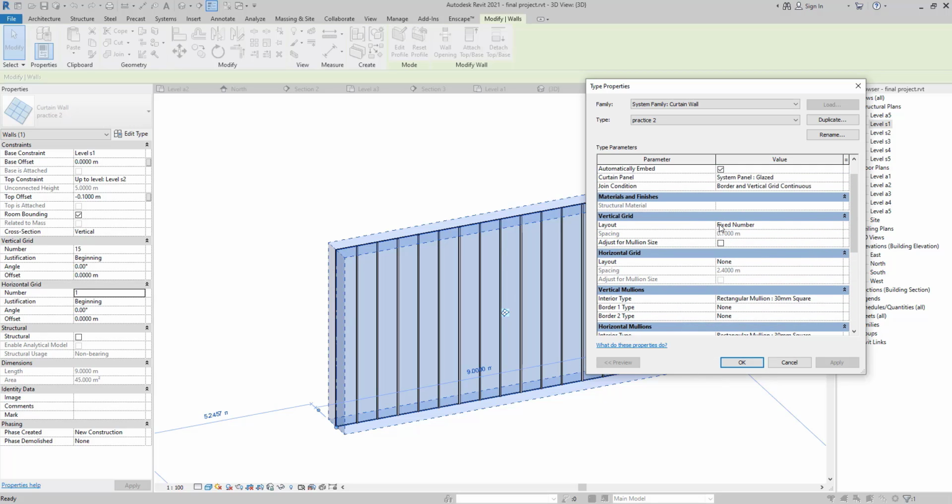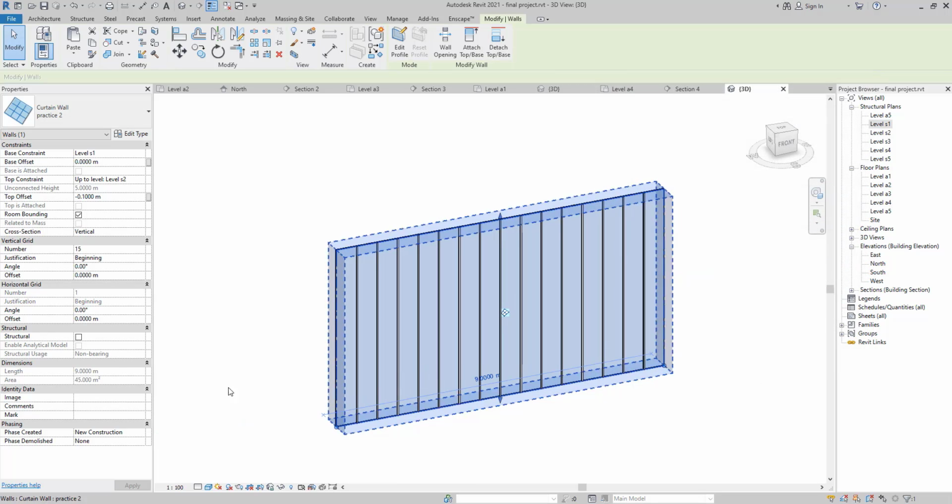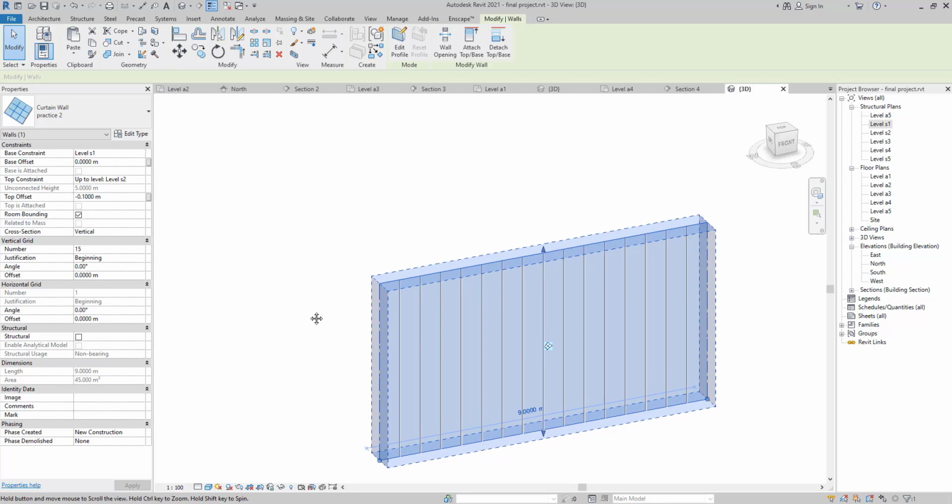The next step is to change the material or any type of glass as you wish, and just clicking on OK, we created this type of glazing, this one. So now you might ask why we even did that, what was the purpose?